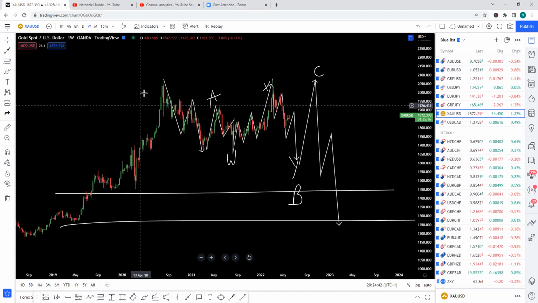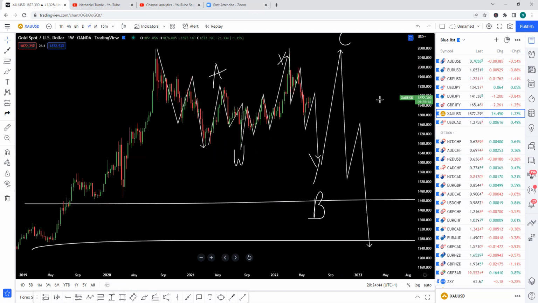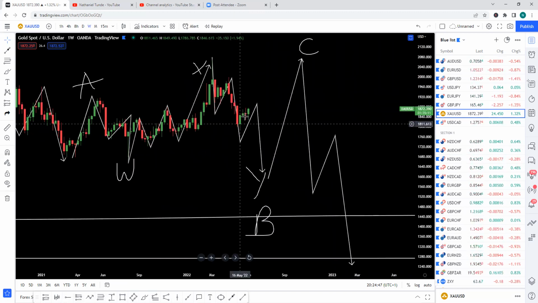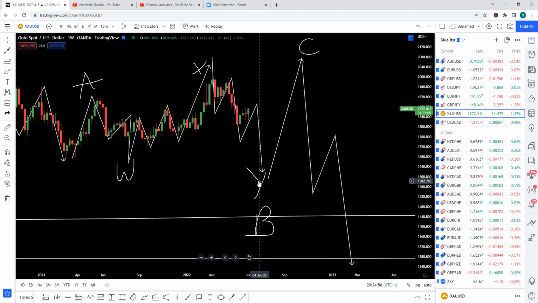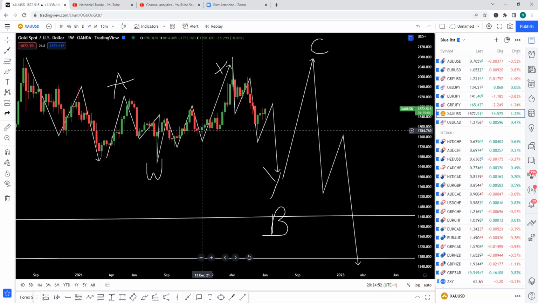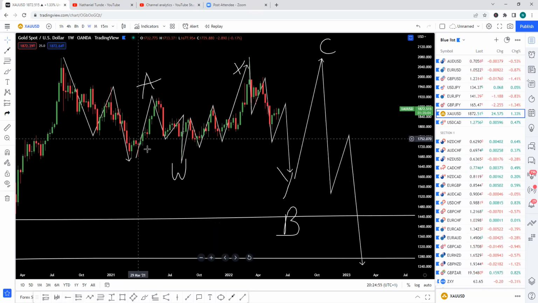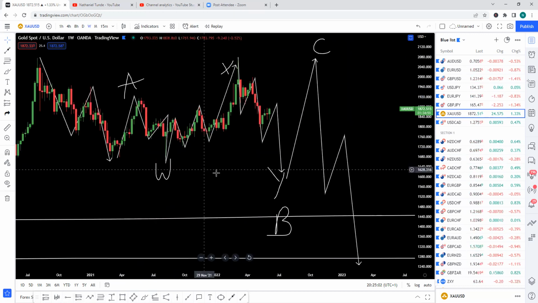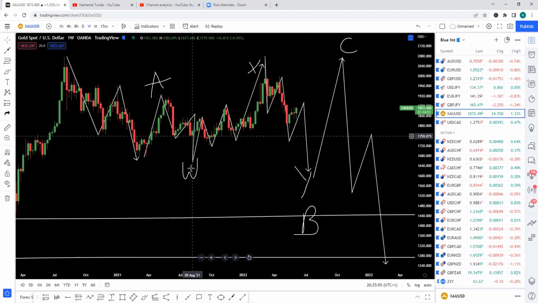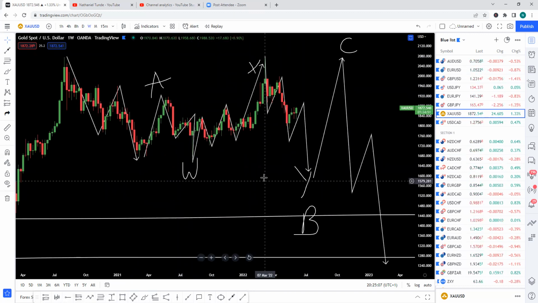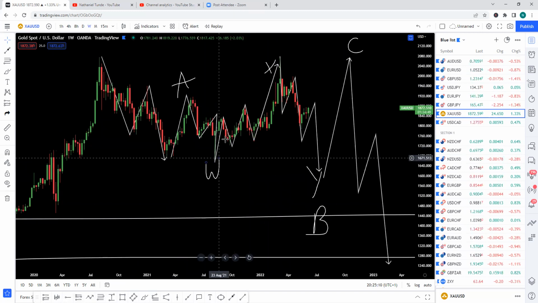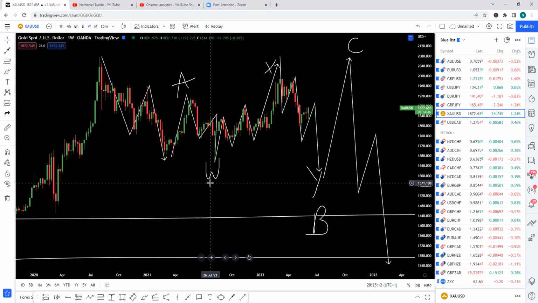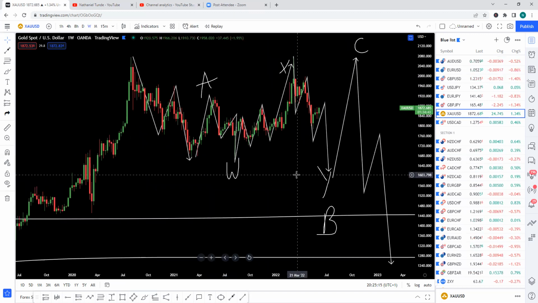Understand? So now let's focus on the immediate wave. Right now we want this correction to complete and we want this drop to the downside. That was 1, 2, 3, 4, 5. Hold on. This is A, we are making W, X. Okay, I've seen it. It's supposed to be ABC. We cannot say it yet.